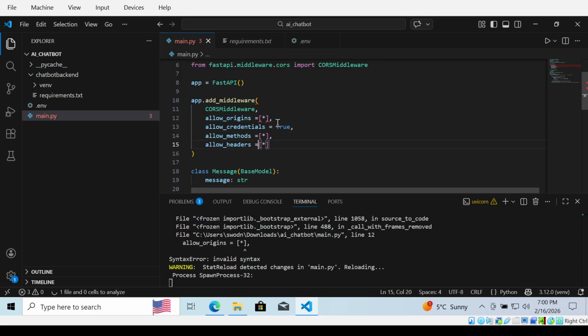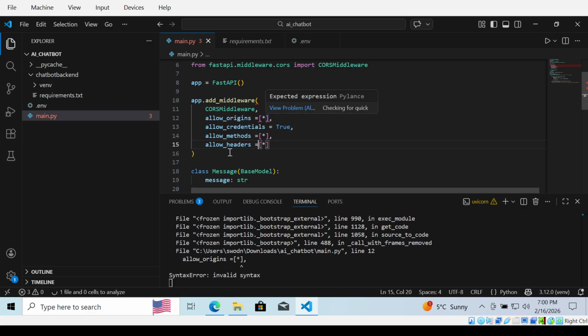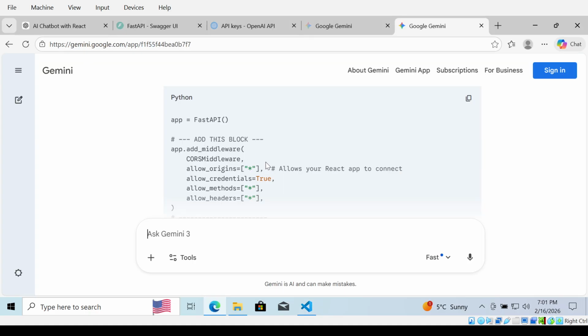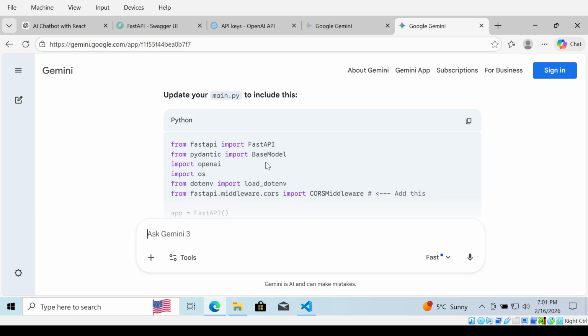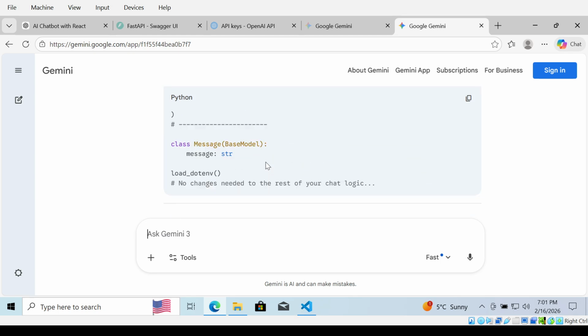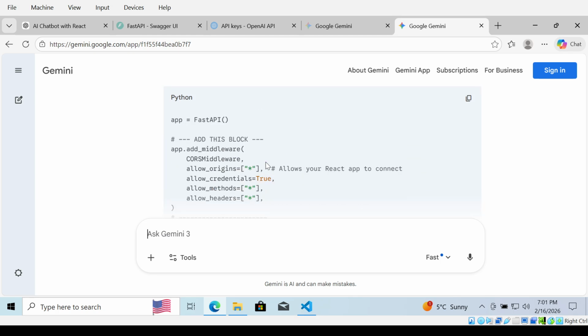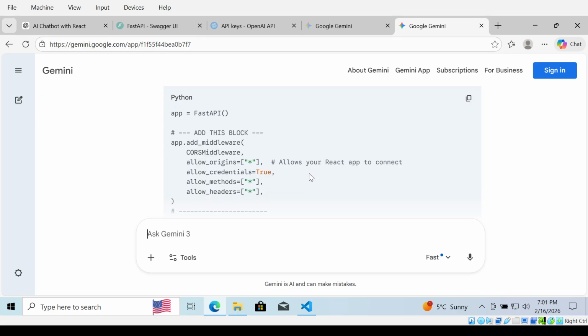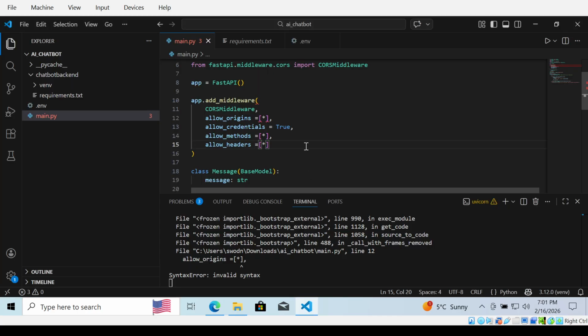It was never closed, but app.add_middleware, that's it. What else do we add? allow_origins, allow_credentials.